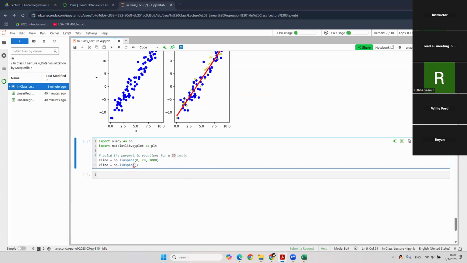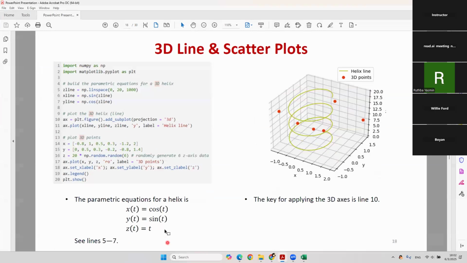So I should have x line equal to not linspace anymore since I've already created it, so I can directly write x(t) equal to sine t. I should have realized the mistake. You know what? My x line in my slides should be the y line, because it doesn't matter.